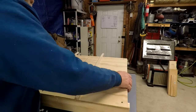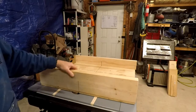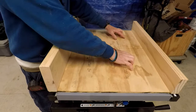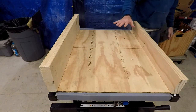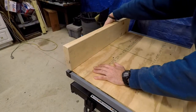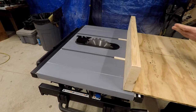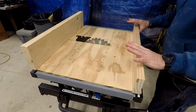I cut a couple rips of 3/4 plywood — everything I made this out of is scrap. I cut the rips, put the rips in the miter channels, put a little bit of glue on the 3/4 pieces, put the 3/8 down, put some little screws in to hold it — that gave me my base. Let that set up for a bit, then I added this 2x6 on the back. I squared it up to the back piece of the plywood, then raised the blade up and slowly ran it through.